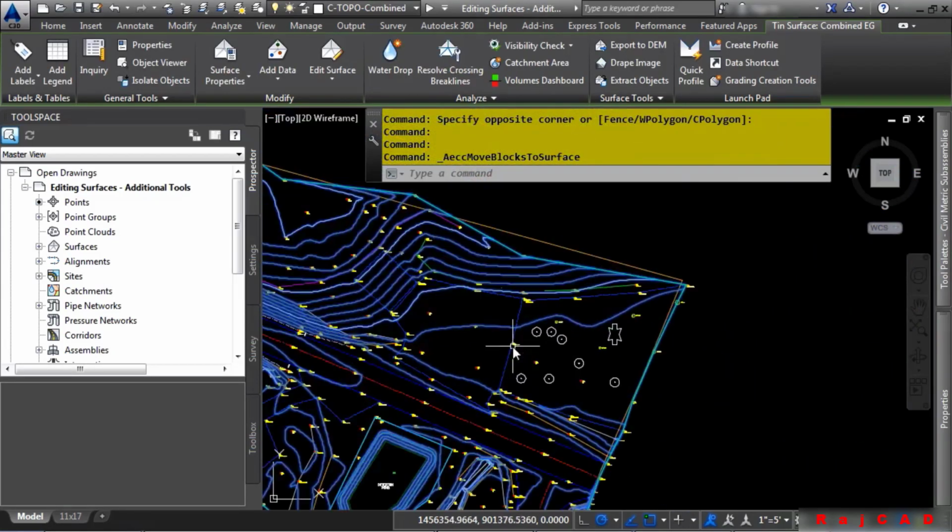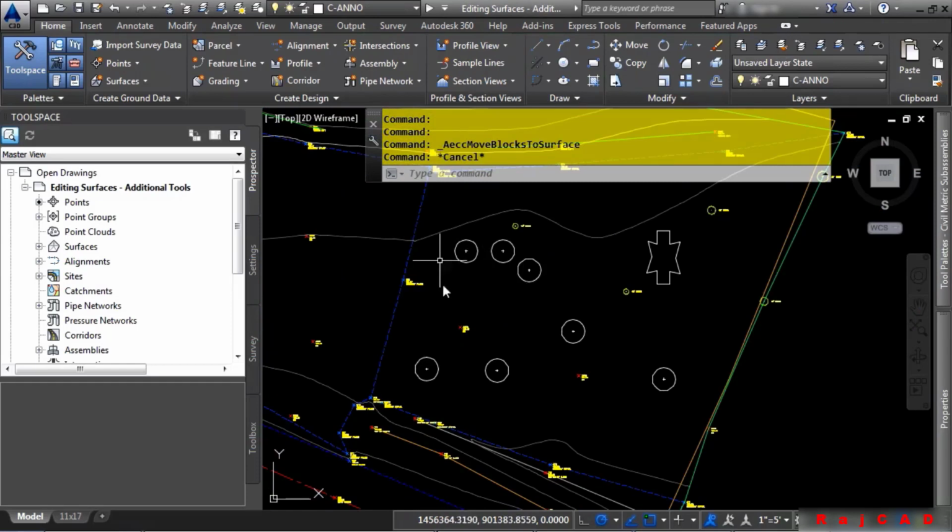Let me press Escape here to clear my selection set. Now, if you look here, I've got some tree blocks, and I even have a transmission tower block here. Turns out these are actually something called Multiview blocks. A Multiview block can basically be displayed in multiple views differently. In other words, in 2D, which is like the top view here, it looks a certain way. But when you rotate the view in 3D, you will actually get a 3D representation of that actual block.